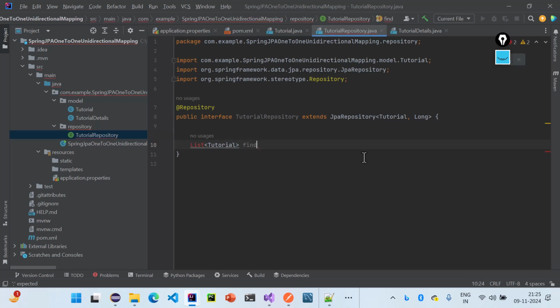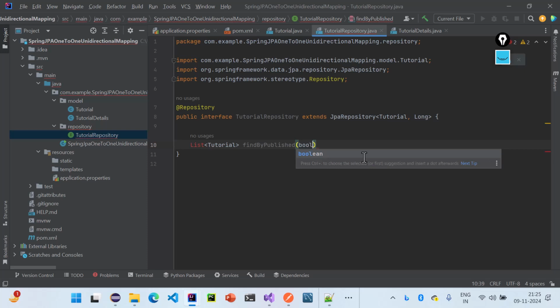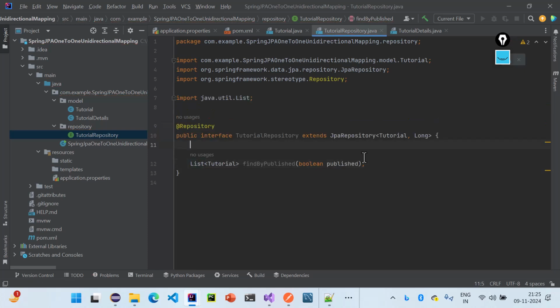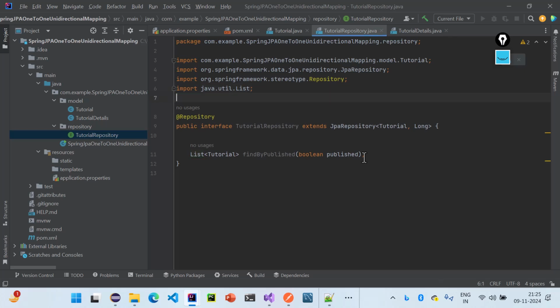So findByPublished, and I will give a true or false value. I will use this method in the service class, and the service will be used in the controller class, where we will actually see the operation of this mapping using Postman or Thunder Client. So one is via the published flag, and one is via the tutorial details table.